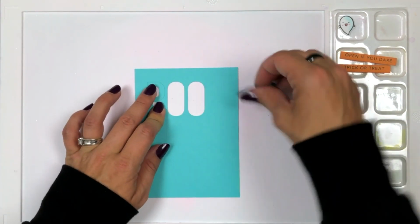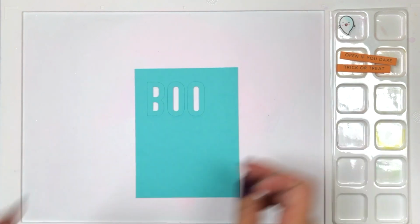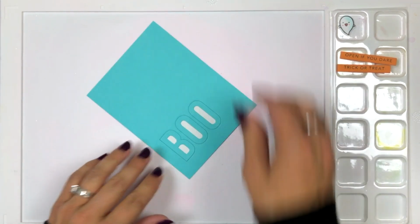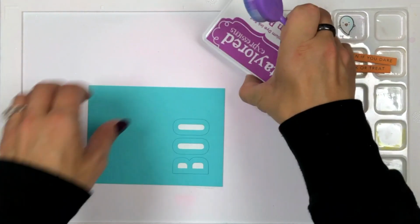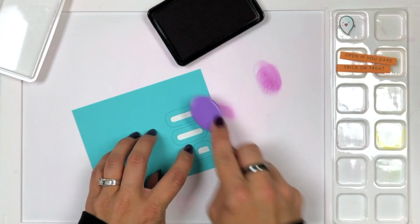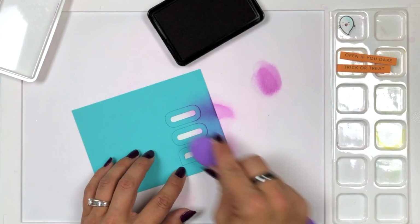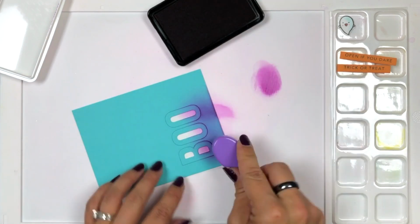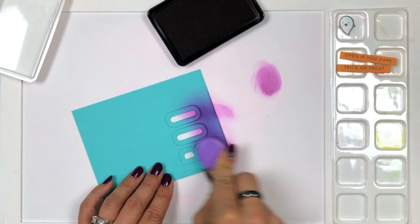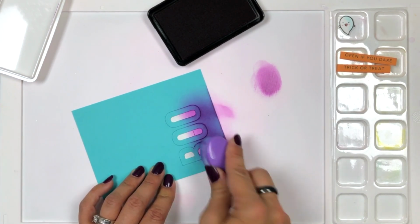One more thing I wanted to work on for decorating is this boo. Now this is the Caps Locks boo that I die cut from Cookie Monster cardstock. Now I put those back into that negative area and held it in place with some Post-it tape. I don't recommend the Post-it tape. When I started ink blending the Plum Punch with the blender brushes, my brush was catching some of that stickiness and was kind of gooing up and making marks on my cardstock. So I would say hold these down with maybe some purple tape.